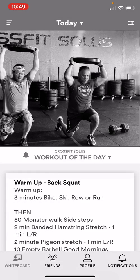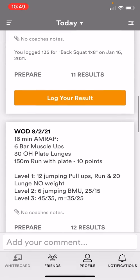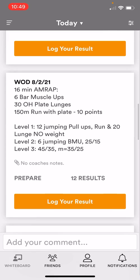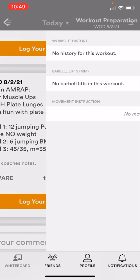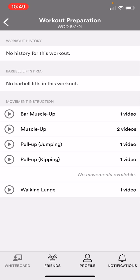I'm gonna go back to workout of the day and then I'm gonna scroll down and we're gonna go to the WOD and click prepare. If you're new to SugarWod and new to CrossFit you might want to use this, because this is a neat little button that will take you to some YouTube instructional videos. When I program the WOD it picks up words that we're using in the workout — which are movements — and it will attach YouTube instructional videos.